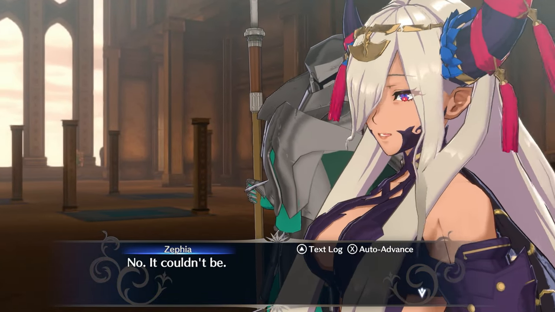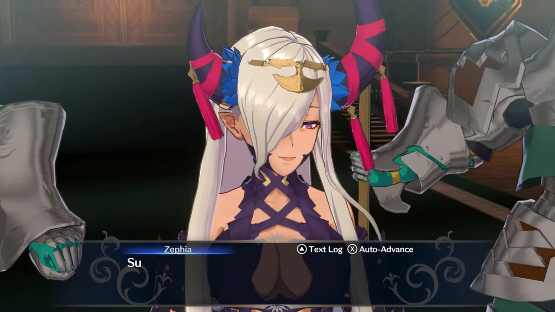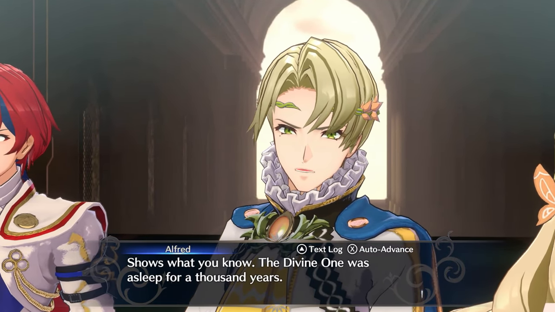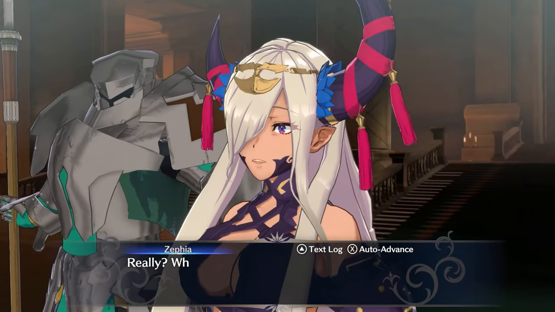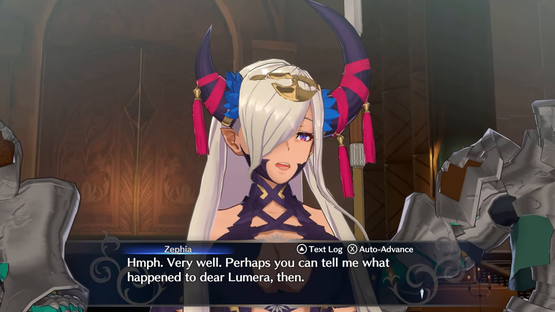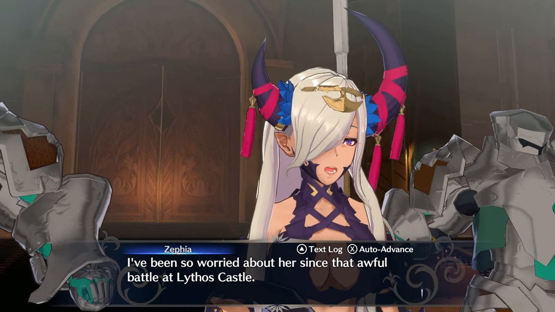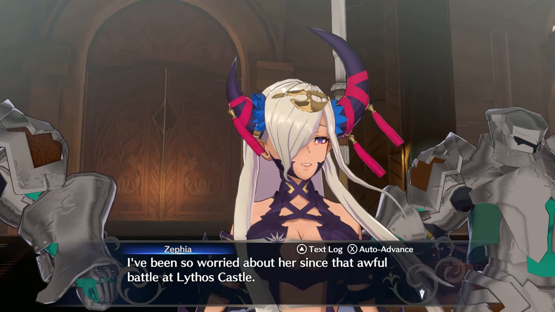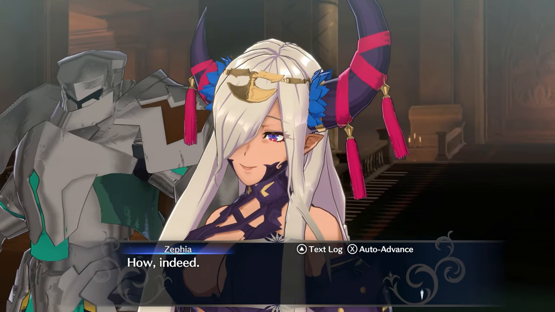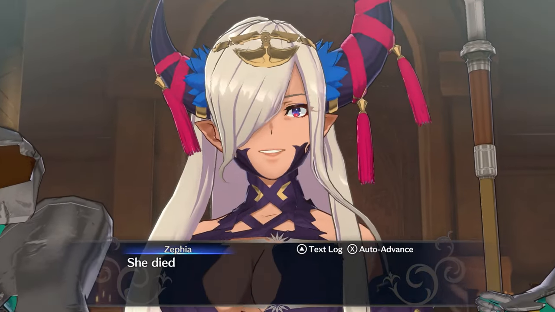No, it couldn't be. Who are you? I am the Divine Dragon. Such lies. Lumera is the last of her kind. Shows what you know. The Divine One was asleep for 1,000 years. Really? When did that beastly woman have a child? Very well. Perhaps you can tell me what happened to dear Lumera then. I've been so worried about her since that awful battle at Letho's castle. How do you know about that? How indeed. You stole the rings? You killed my mother? She died?